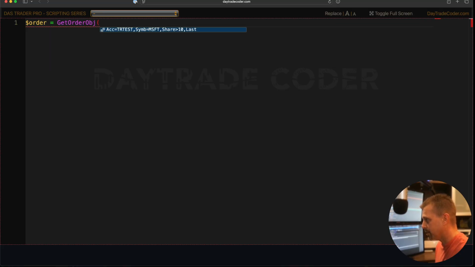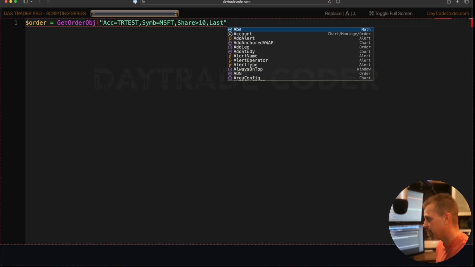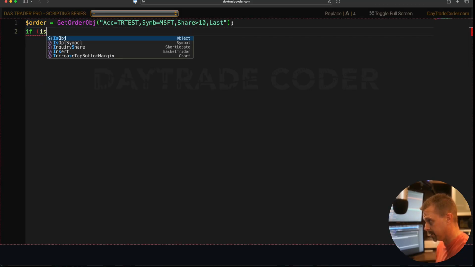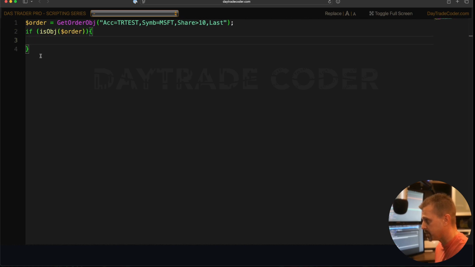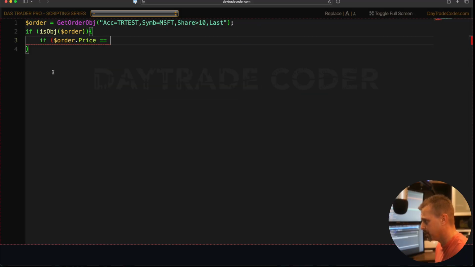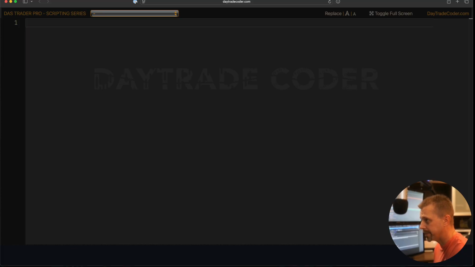And so you can put in a string that defines what you're looking for, and then it will find that order. So then you could say, if is object, because if it doesn't find it, it's not going to be an object. So now we know it found an order that matched this, and then you could start saying things like if order dot price is equal to, and work with that object at that point.